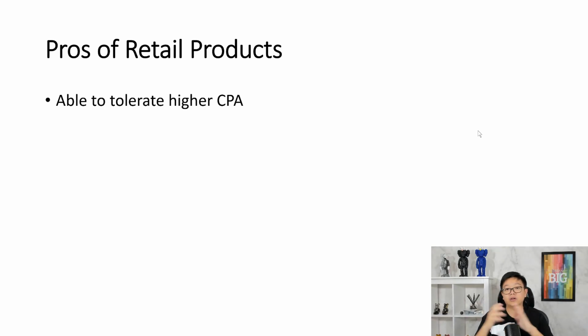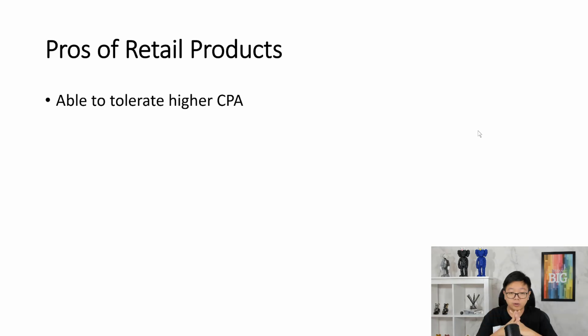So, and your product cost is, let's say, $1. And in order to make money, you have to control your cost per acquisition within $6. So you could earn a potential of $3 to $4, right? So in that case, your CPA would be capped at, let's say, $6. So for the free plus shipping model, I would say my maximum CPA that I can use to acquire customers would be $6. Okay, makes sense?